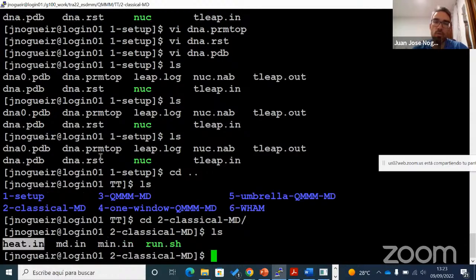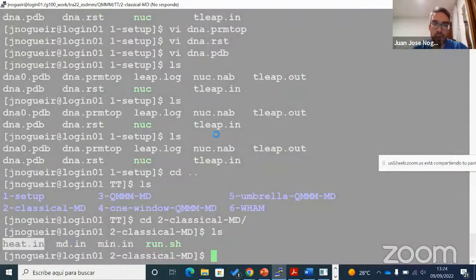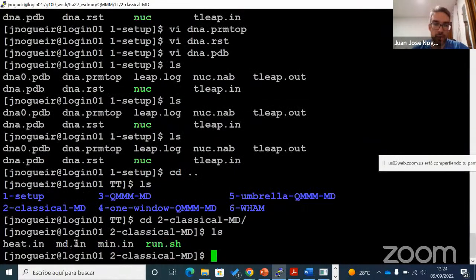And the heating has to be smooth because sometimes we can destroy the system. And finally, we need to perform an equilibration, okay? Usually, we run the equilibration with the volume allowed to change. So we don't run at constant volume, we run only at constant pressure, because one thing we want to equilibrate is the density of the system, okay? And usually, the way to equilibrate the density of the system is to allow the volume to change, okay?